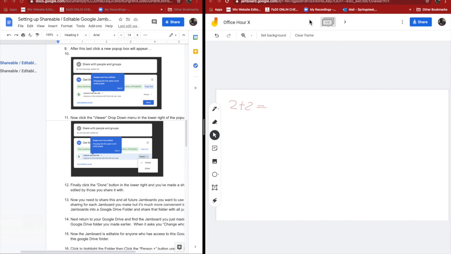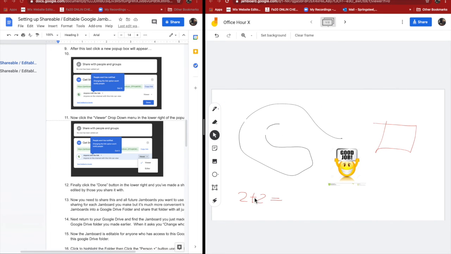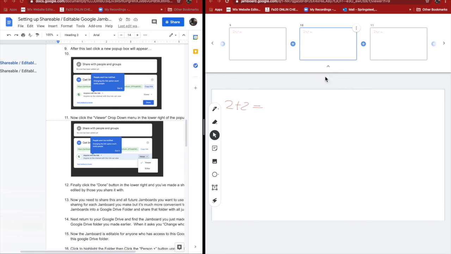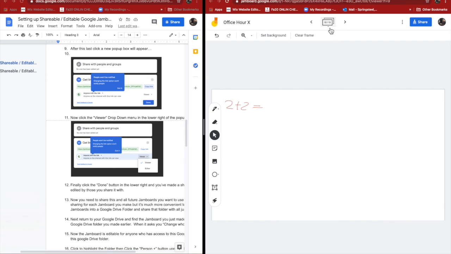For the next student, the first student might be on this first Jamboard, and they're going to work through that problem, and then I'll come and check on them. And then another student, I'll say, hey, someone go on panel 2 and work on the problem. Someone else go on panel 3, panel 4, 5, 6, 7, 8, 9, 10. You can do this up to 20 times. So you can have 20 students working on these things, and you can click through and check on their progress and give them advice. And they're actually actively doing things instead of just watching you do it.